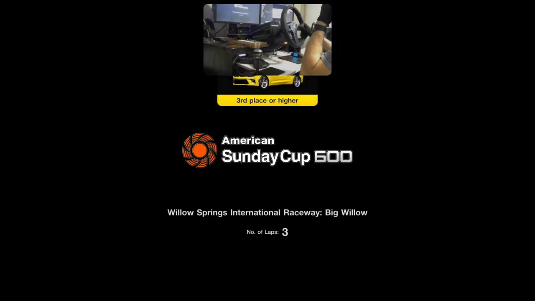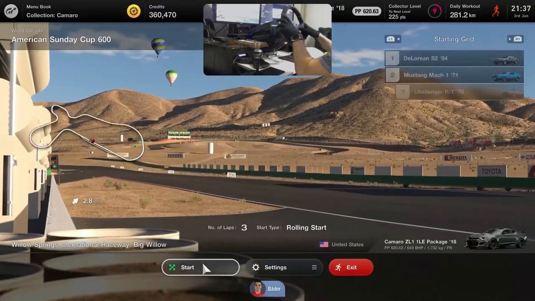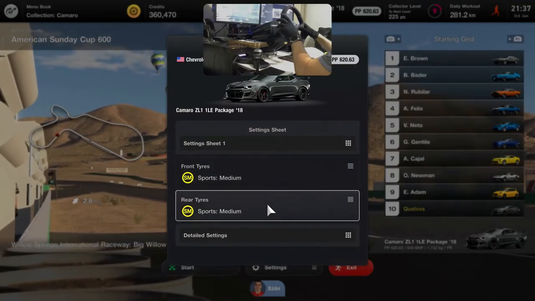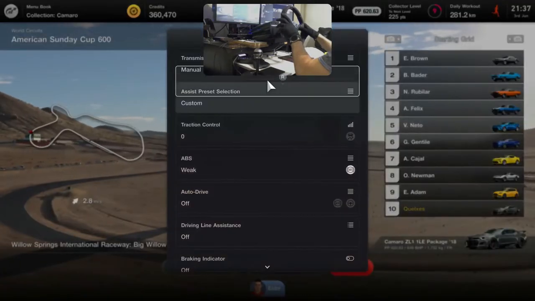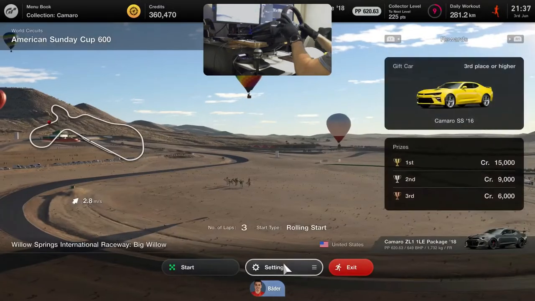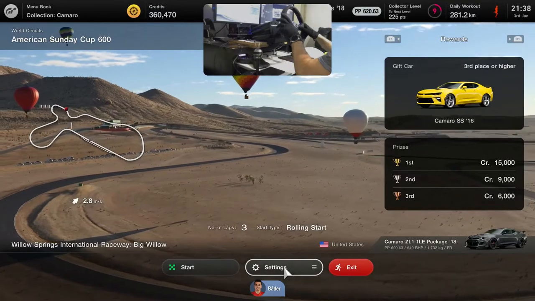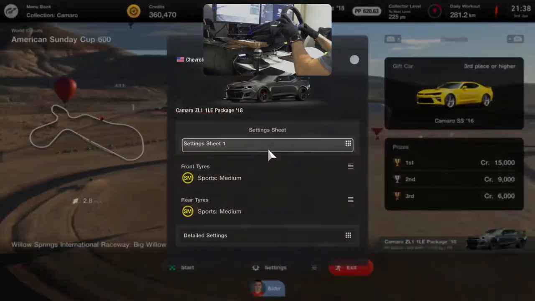The question is what tires I have in that car. Probably sports hard, my guess would be. Car settings, sports medium. Okay, that's better. And assists, we're going with everything as a modern car would have. The only thing, I don't know what kind of gearbox sits in the car. Is there a way to check in detailed car settings?